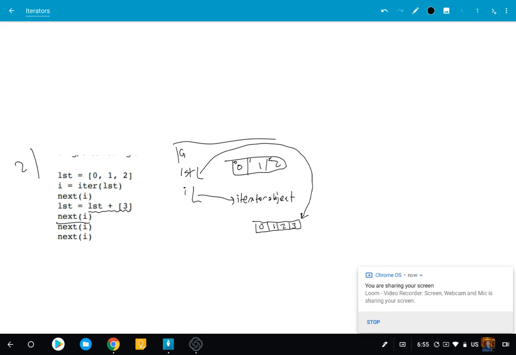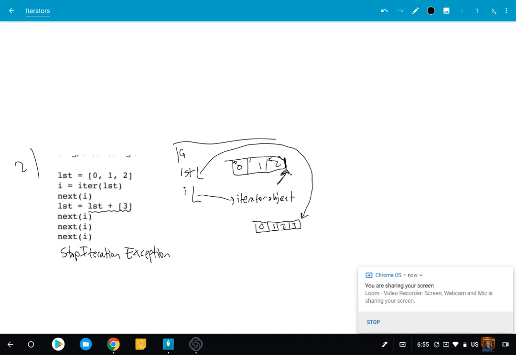But in any case, we'll keep going. And so that will return 1 in that case. For this next I, we're going to get 2. And if we try to do it again, we're at the end. And so as we can see here, we're pointing at this last index, and we should get a StopIteration error. Exception, whatever you want to call it.